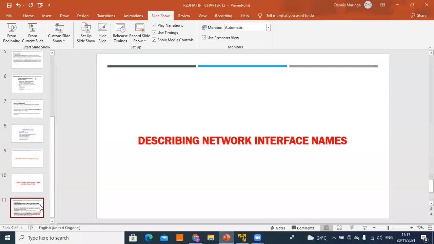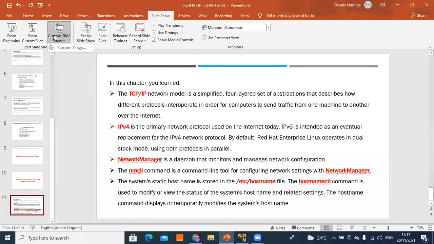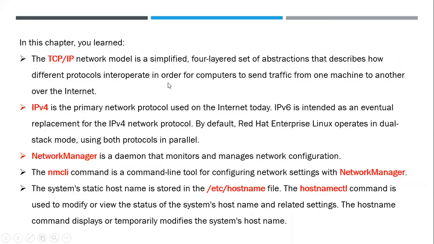Now, coming to the last part, like a summary. The TCP/IP network model is a simplified 4-layered set of abstractions that describes how different protocols interoperate in order for computers to send traffic from one machine to another over the internet.